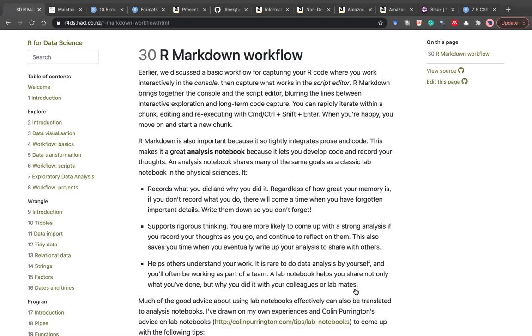However, what do you do? I always start with the notebook because I find it helps. It makes it easier to keep documentation going. It doesn't make it automatic, but when I have an R Markdown file, I can very easily make notes, so it's easier to write my thoughts down as I'm working through something, so that when I come back to it, it's clear why I did what. Yeah.